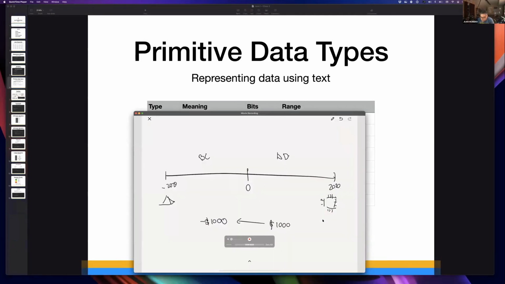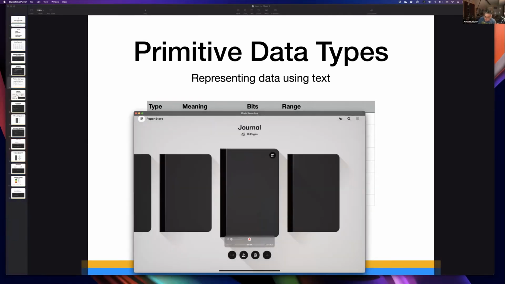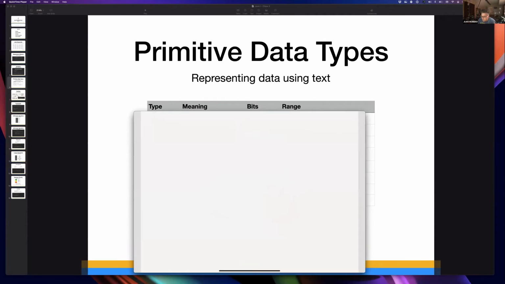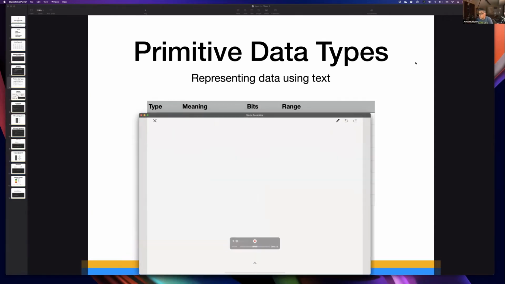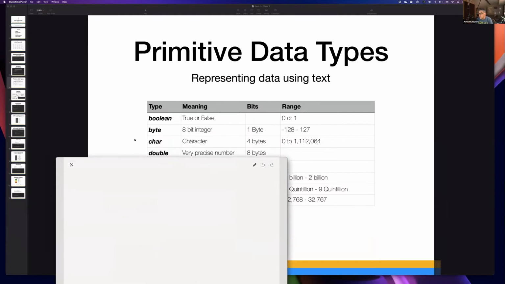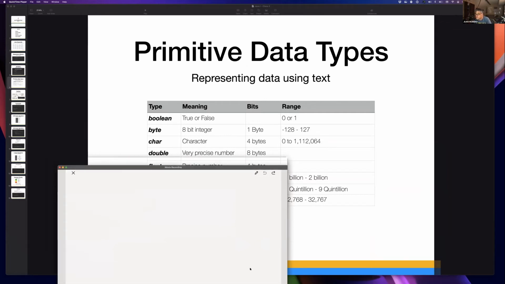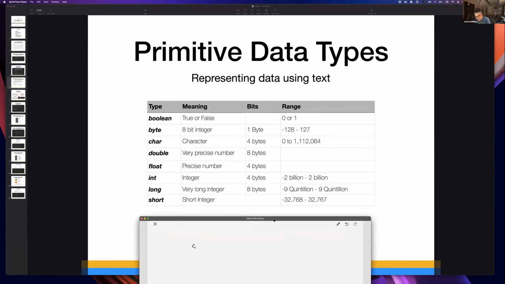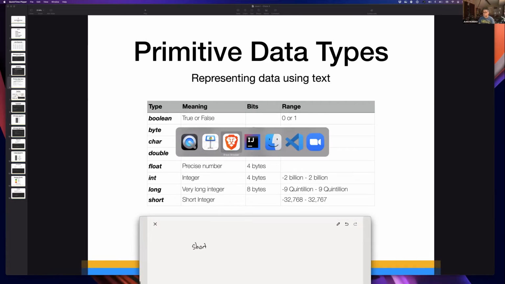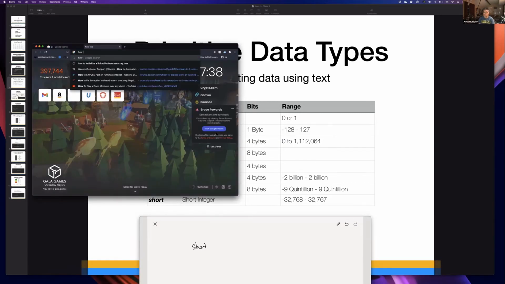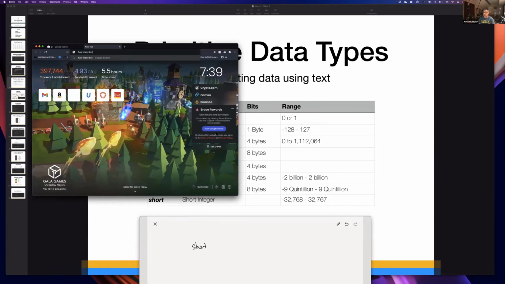So let me try to explain it, because this is worth understanding. Let me put it in other terms, and this is where we're going to go back to our representation. So, for example, the byte, or a number. Actually, there's short integer. So short, let's even go into how many bytes short uses.